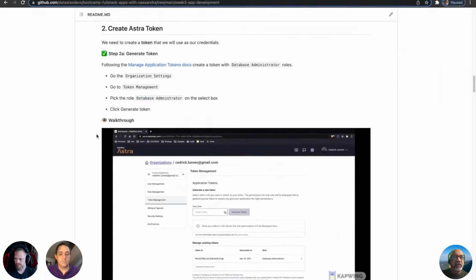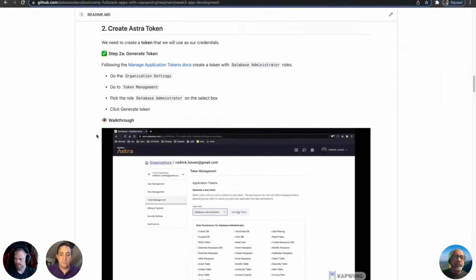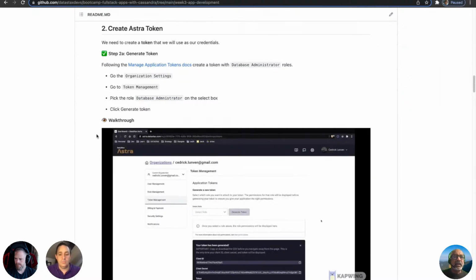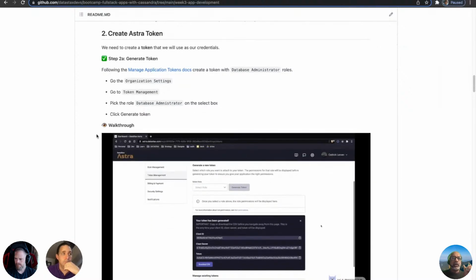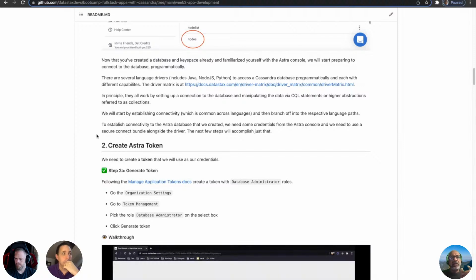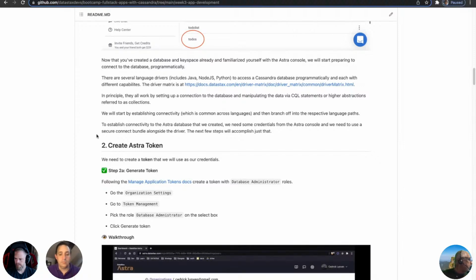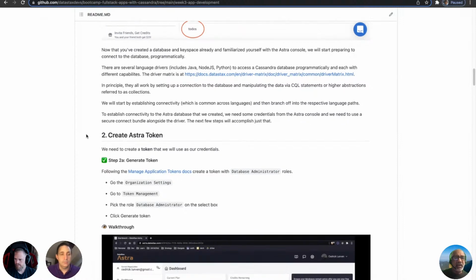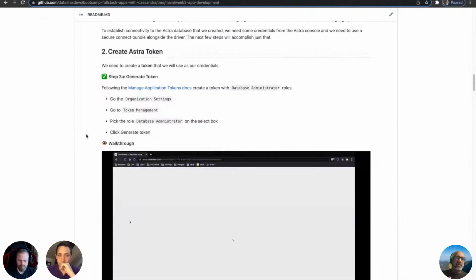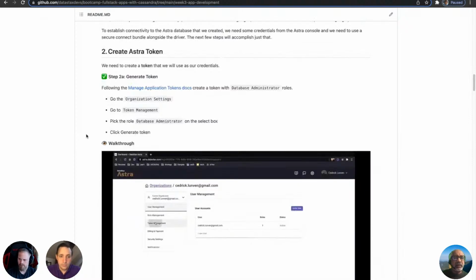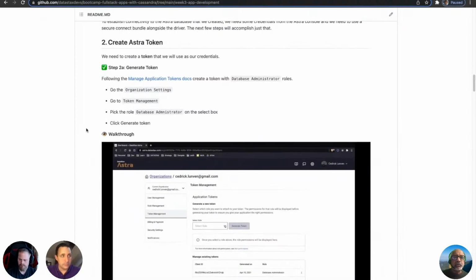If you don't have that, you pretty much can't do anything in today's workshop. So please get help if you need it. But again, it's pretty straightforward. What you're doing is setting up a database and a key space. I saw a couple of questions about not every region being available. Just go ahead and use Google Cloud, because like I said, we are trying to consolidate regions and maybe there are some issues, but I think Google Cloud should be fine and it should work.